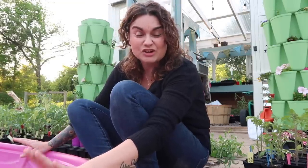Today I want to talk to you about some cheap gardening ideas — container gardening. If you don't have a lot of money to spend, or you don't have the physical capacity to build raised bed gardens or till up the ground, I just want to talk to you about some options that you might not have thought of.